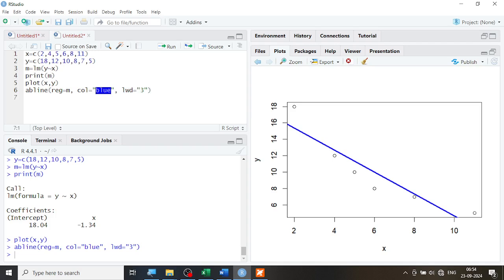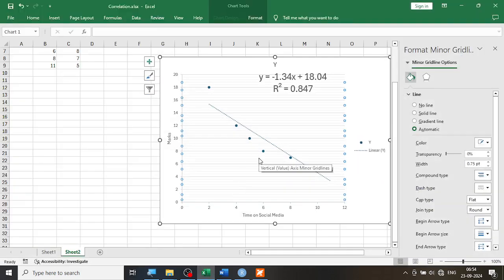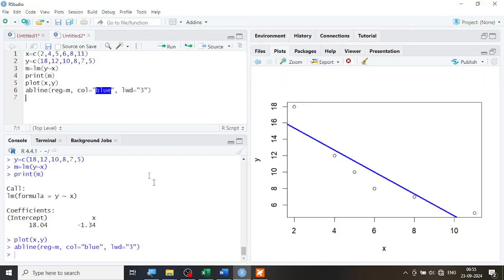Now, if you want to draw a line, what will be the line? So let's say I want to predict at x equal to 7, what is the value of y? If you want to draw that line, you can also do that there, by drawing a straight line. That's it. Now let us try to go for the other one.